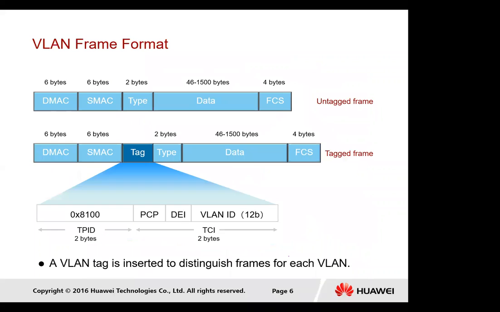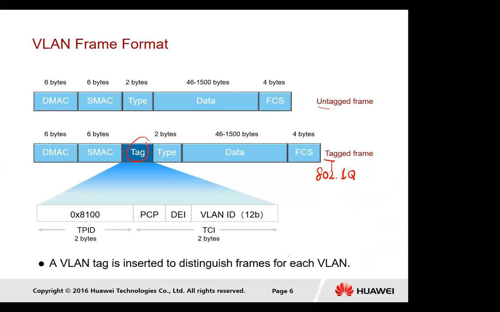So the VLAN frame format is also about VLAN tagging. Under the VLAN frame format, you will find that we have an untagged frame and also a tagged frame. An untagged frame is just what we send as normal in layer 2 within the same VLAN. The tagged frame that we have over here uses the standard 802.1Q. This is the standard used in Huawei. All right, that will be the tagging.